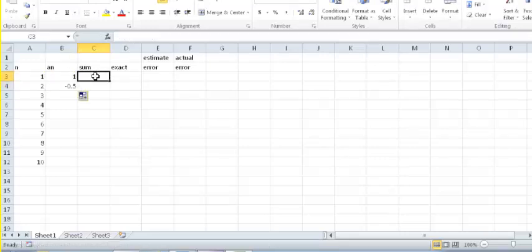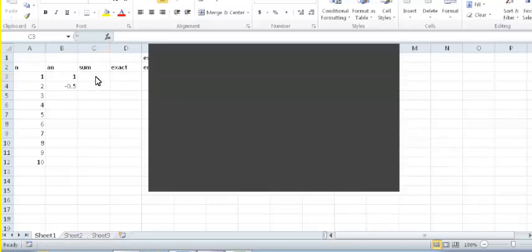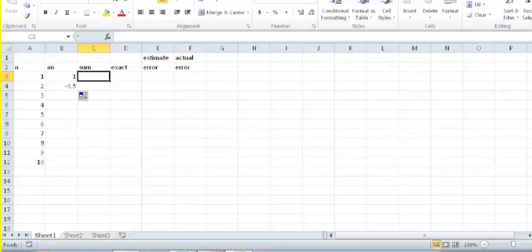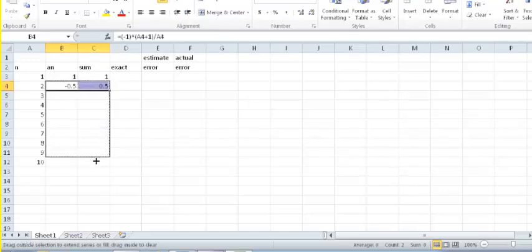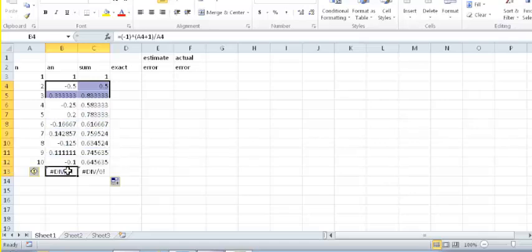The sum. Hold just a second, I accidentally pushed the button I wasn't supposed to. So the sum here is equal to the original value. The next one is the first value plus the second value. And then all I have to do is start copying. Copy these two down 10 terms. See how quickly it converges.